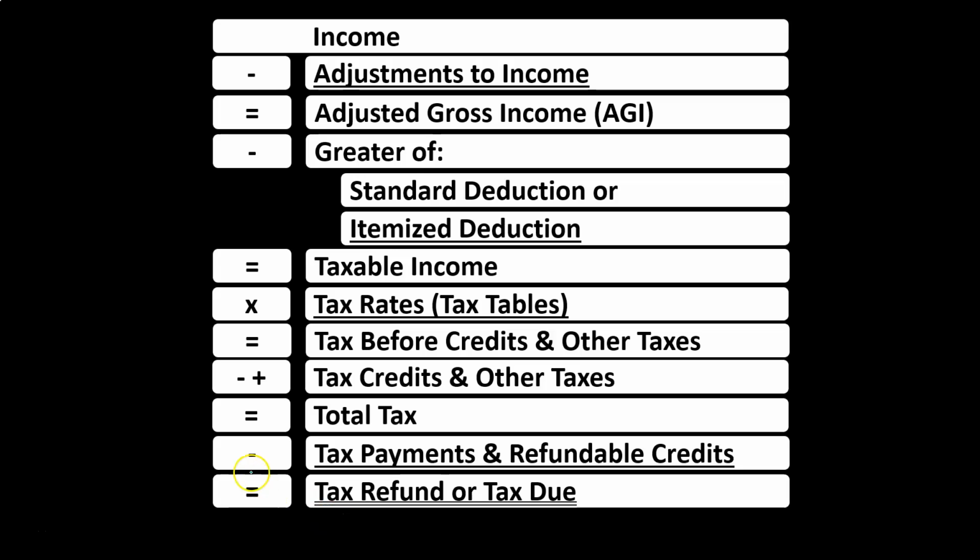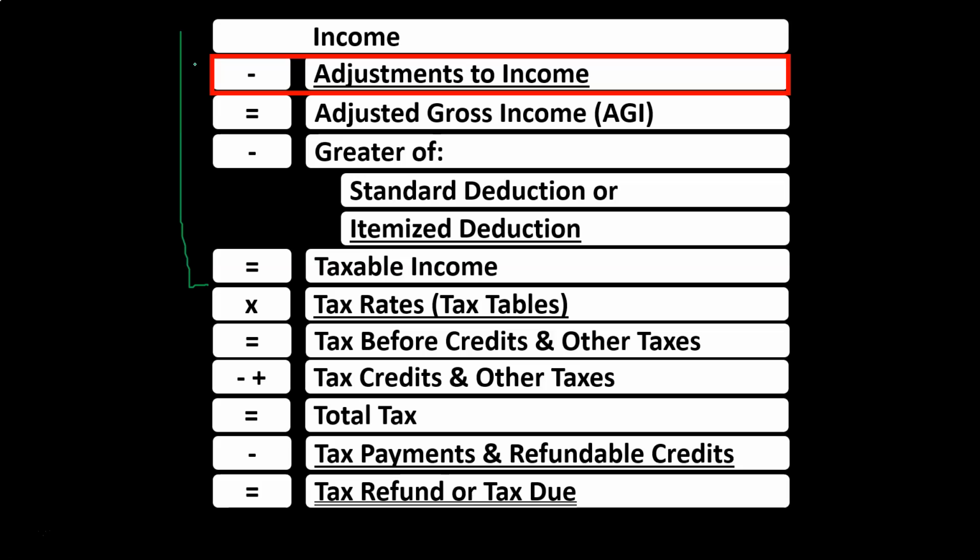When thinking about the income tax equation, we're going to be on the second line of the income tax equation, remembering that we can break our income tax equation into two halves, the top half being a modified income statement, the second half being the calculation of the tax and application of the payments and credits related to it to get down to the tax refund or the amount due. We're focusing up top on the modified income statement. We're looking at the second line.